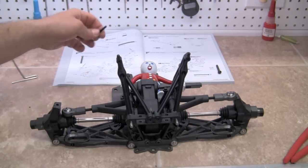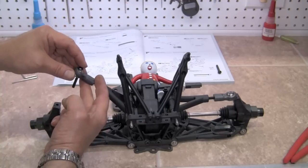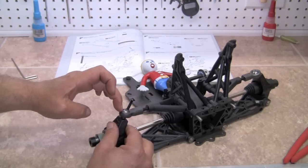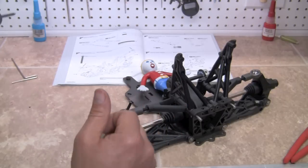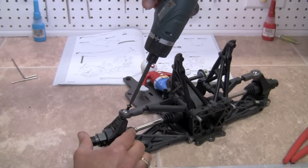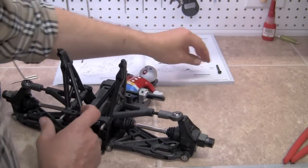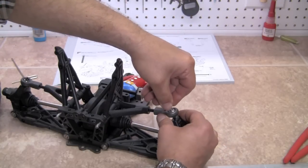We are now going to take the long bolts, stick them down through the ball, and if all goes well and you're all aligned properly, that should drop right down on there. And we'll screw it in. Now we don't have to worry about our dog bones falling out if we lift up on the suspension here.